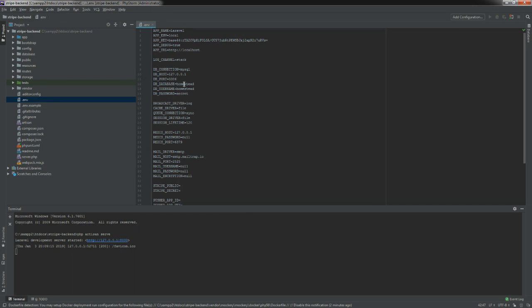So let's go to the database name: stripe underscore laravel. Username, root, and password token. Typically, most people wouldn't have a password with their XAMPP installation, but when I set mine up years prior, for some reason I put a password there, and I've never really bothered to remove it. So most people won't need a password; you'll just give the username and the database name, and that's it. Alrighty.